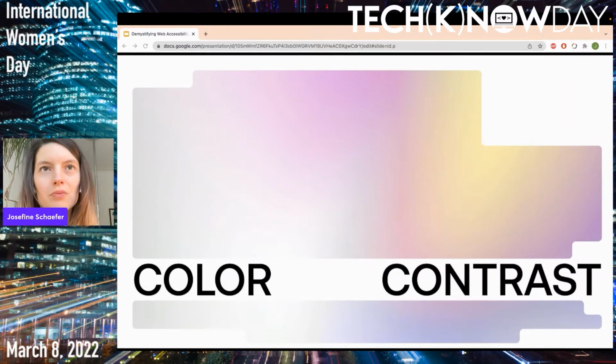This is actually one of the things that is done wrong most of the time. So one of the biggest issues when it comes to web accessibility is color contrast. So color and contrast are very important to web accessibility. It's basically a measured difference in luminance, or brightness, you could say, which is perceived for the different colors.